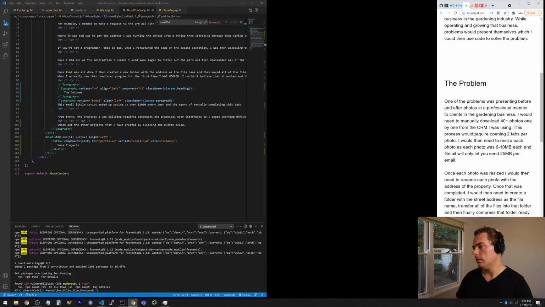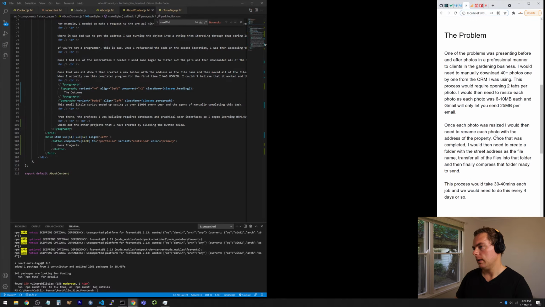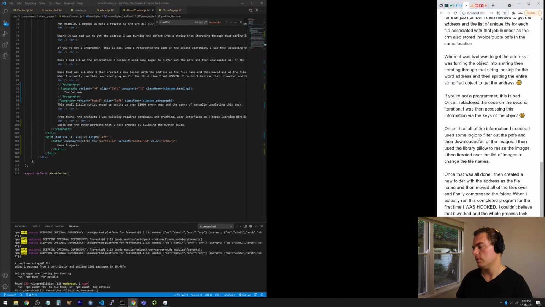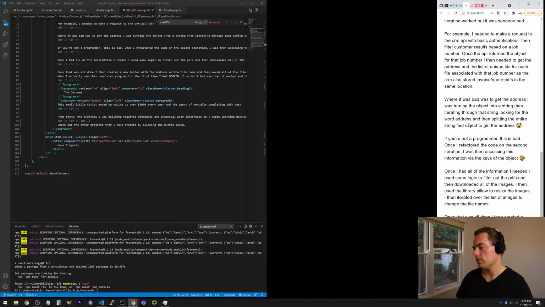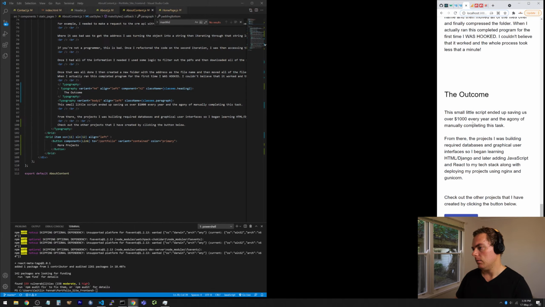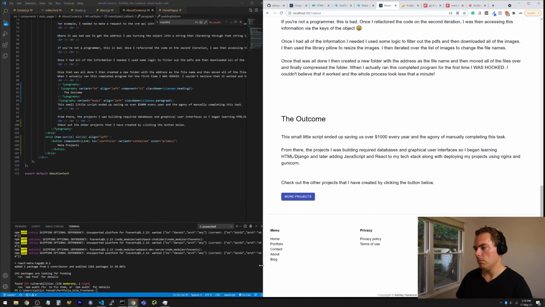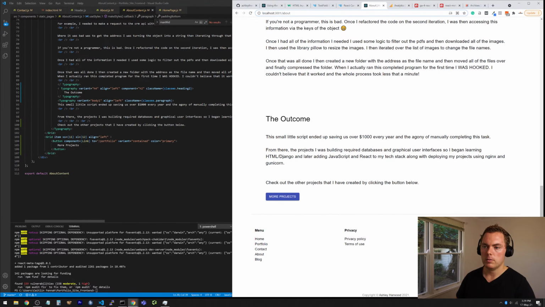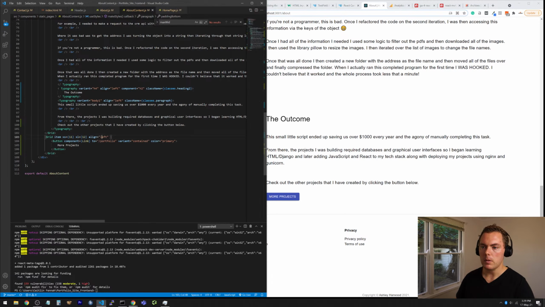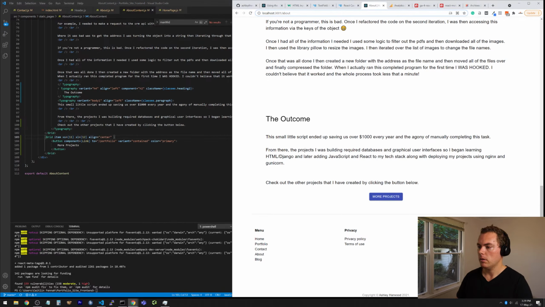But how I got started, the problem, I like how it breaks it up. How I solved the problem, this is still a bit fat, but it's within the context of that heading. The outcome, and so on. And then, yeah, check out that button below. Maybe it might be better to have this one centered. Yeah, I think it's going to have to be centered. Yep, I'm going to make it centered.